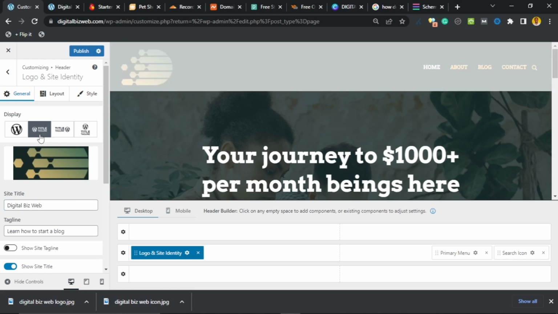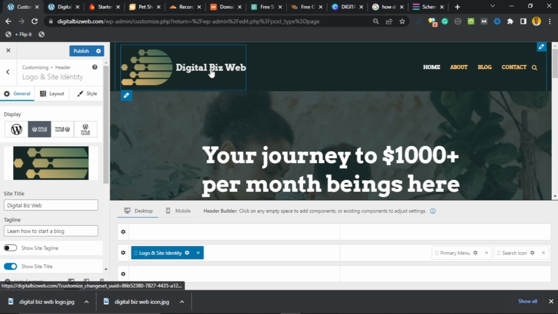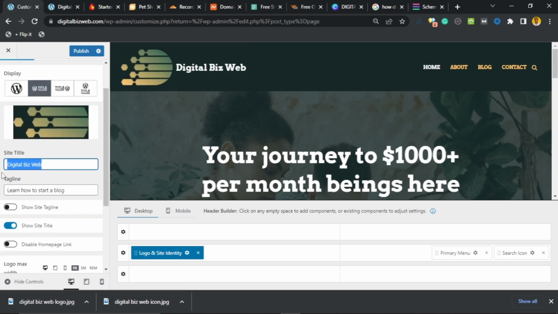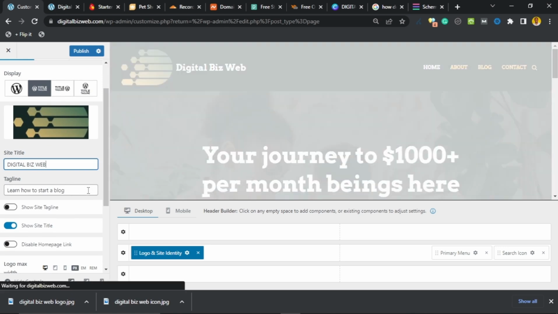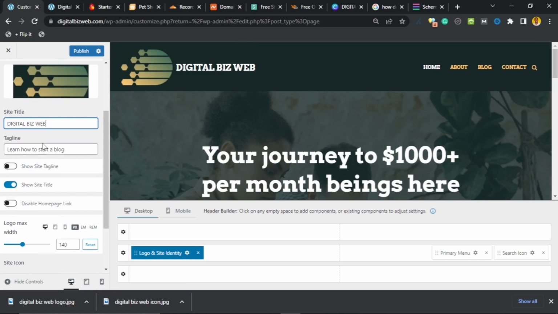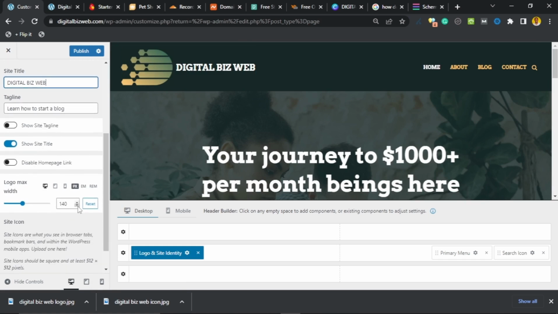So I'll go ahead and select this. All right, it's showing the site title, so I want this to be in caps lock. Digital Biz Web in caps lock.